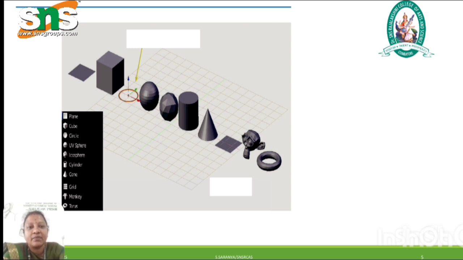Moreover, when you place an object on the screen, we can find one or two nodes. If we want to reconstruct our objects according to our model, we can place a number of nodes at particular positions where we need to alter the particular object. According to the presence of the nodes, the objects will be transformed to our wish. Next is cone, again the monkey face, and the torus, that is the ring shape model.